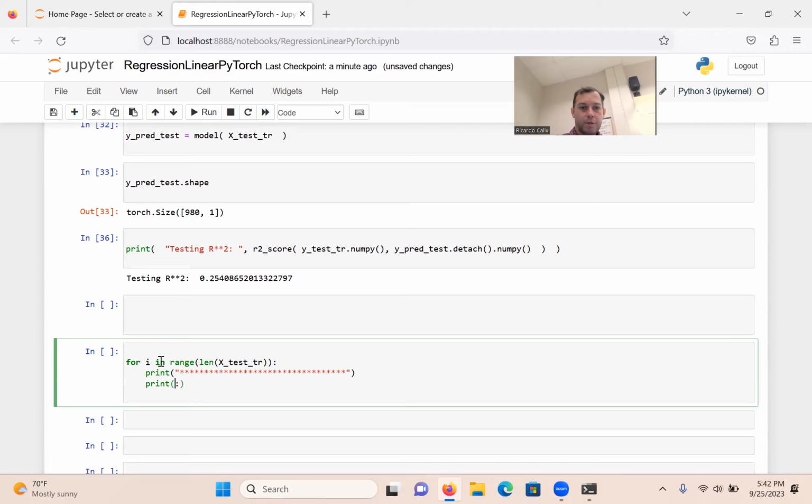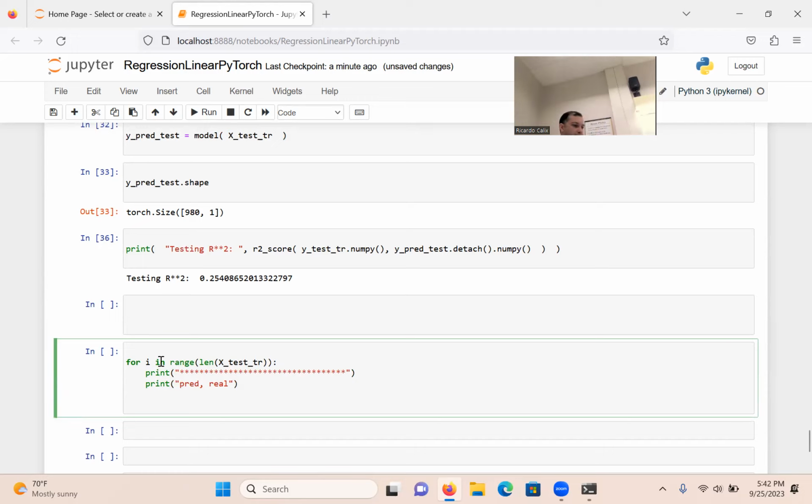I'm going to say pred and real. And really, I just want to print them side by side. So I'm going to make them into NumPy variables. So I'm going to say NP real.